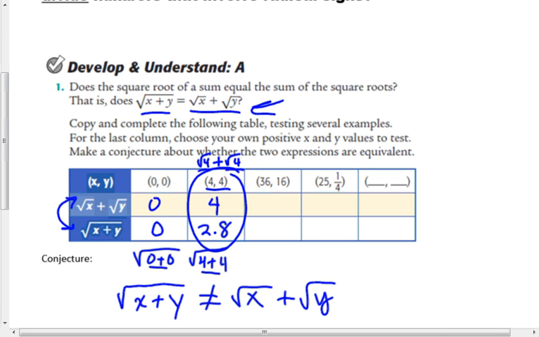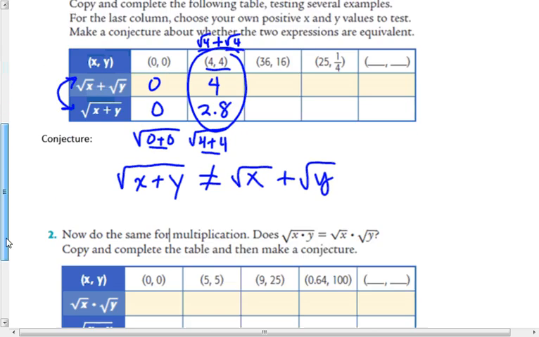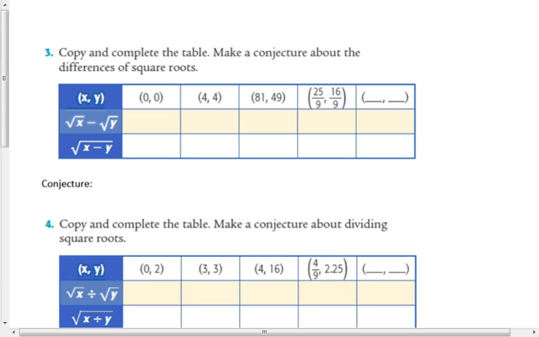And you may remember that in class I said square roots are like powers, that a number to the 1/2 power is the same as the square root of the number. And remember, with powers also, like if I did x squared plus y squared, that is not the same as this. So you can't distribute the two like that. It wouldn't work. So we'll test the other ones in class and see if they work. But we're going to do a couple examples here of how you simplify radicals.